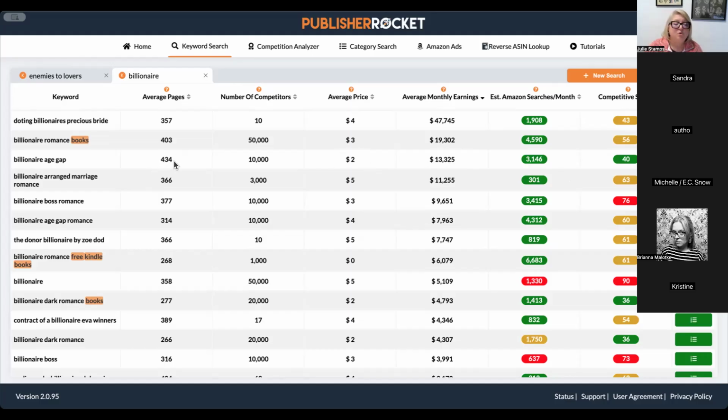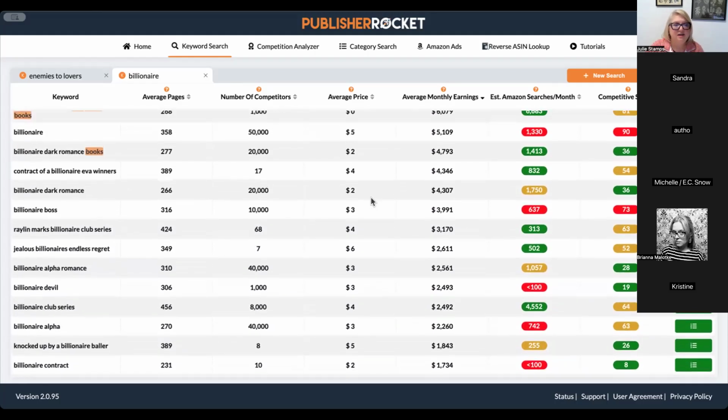Now, the length of the book, I think that's getting pretty extreme. I would say anything that's 300 to 350 still fits within this average. What that probably indicates is that there are collections of books inside this category, an anthology, a collection of an author, or a multi-author series put together. The number of competitors is still relatively low compared to just Billionaire Romance, which sits at 50,000.